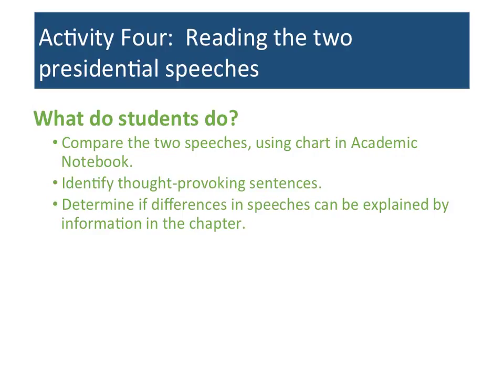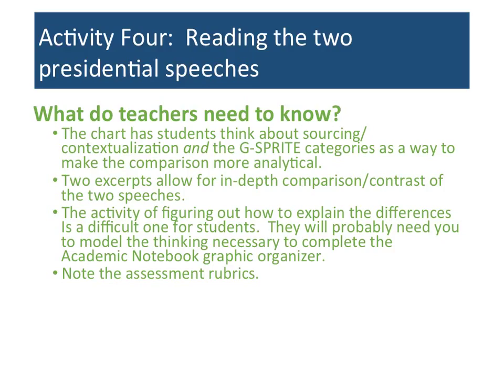And remember, they're going to compare the 2 speeches, and there's a chart in the academic notebook that will help them with this comparison. They're going to identify some thought-provoking sentences. They're going to determine if the differences in the speeches can be explained by the information in the chapter. The chart in the teacher's guide and also in the academic notebook helps students think about sourcing and contextualization and GSprite categories as a way to make the comparisons between the 2 speeches more analytical.